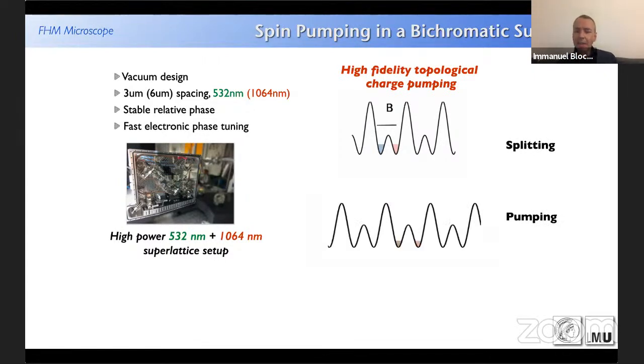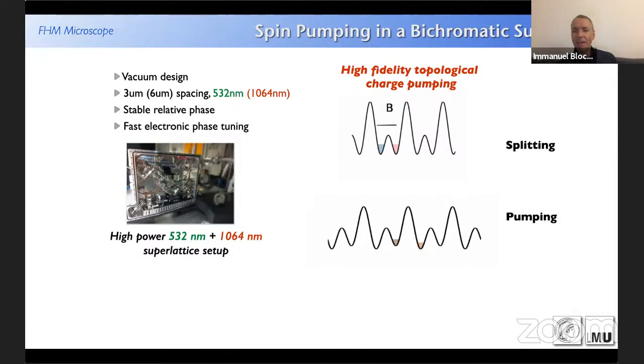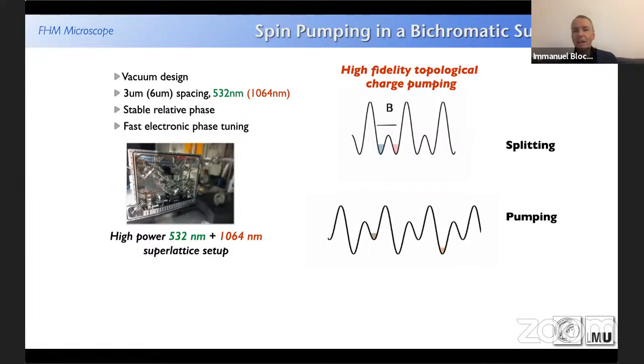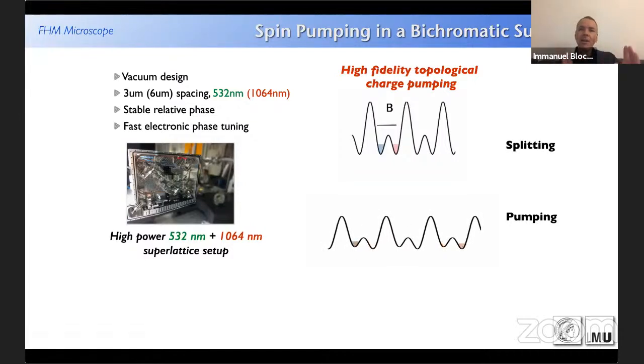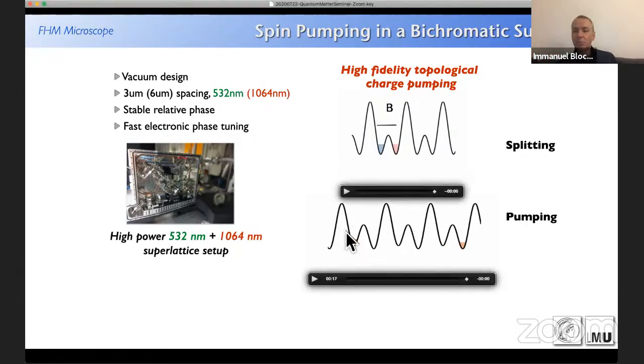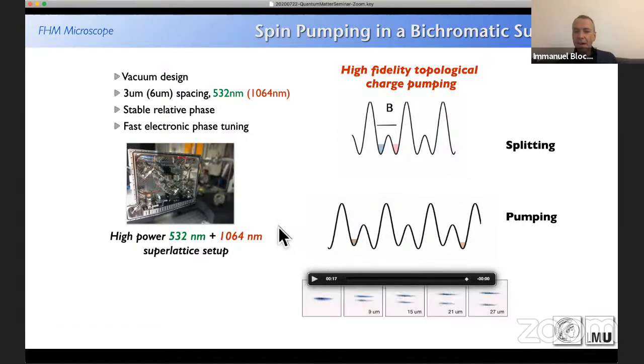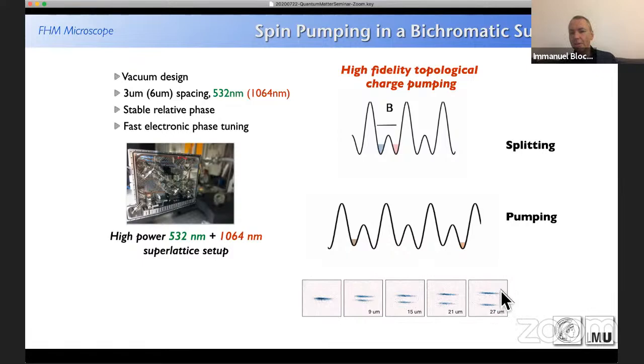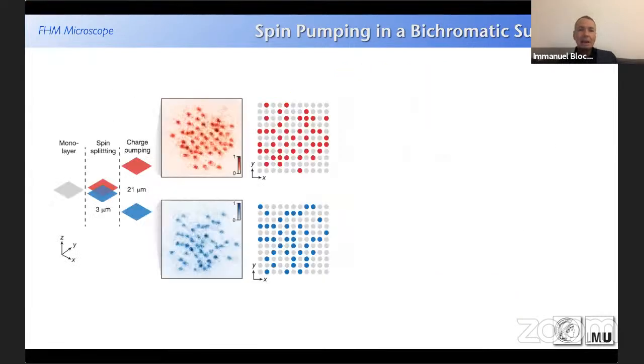And then we apply this charge pump. So we apply this modulation of the lattice potential by changing the frequencies and amplitudes of the lasers involved in creating the superlattice. And by doing that, we can increase step by step the separation between those two planes. Remember, originally these were the spin down atoms and these were the spin up atoms, for example, in my system. If I take a photo from the side, what you see is that indeed this single layer that we had initially is now split into two layers, where one is the spin up atoms and one is the spin down atoms, but now they're separated by a really large distance, and we can nicely photograph them independently. And here are some examples of that.